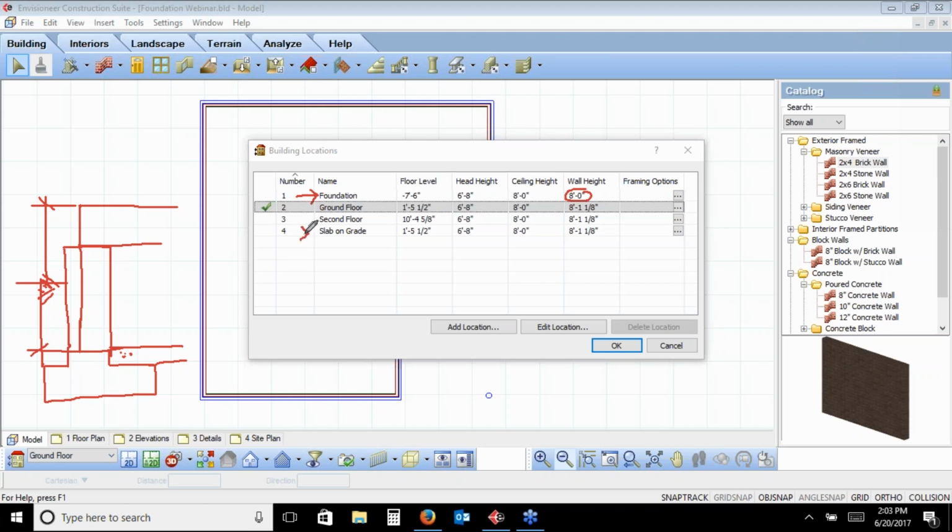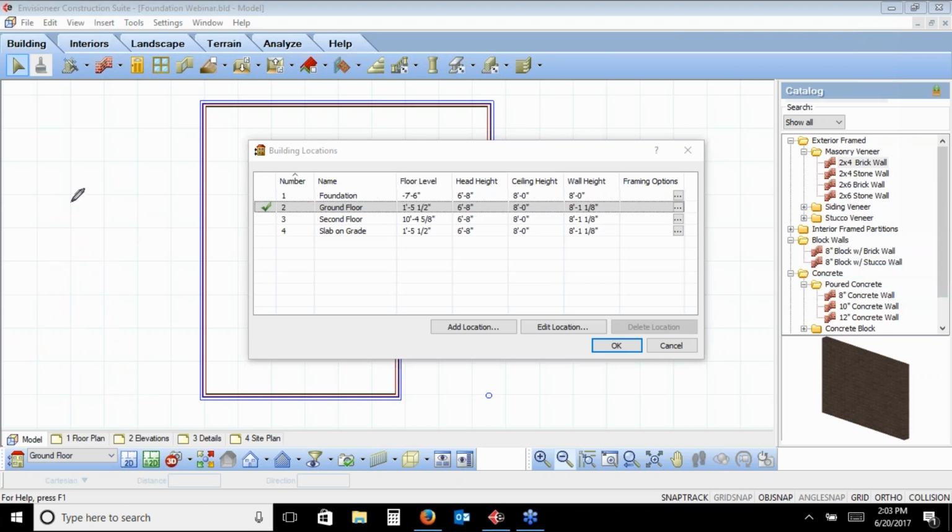With that as well, you can also see that I have also drawn, just for today's class as an example, a slab on grade location. And I'm just going to erase everything that I drew there and draw it again. So when we're looking at the floor, this time it's going to be a slab that we're going to draw, and then we're going to have a monolithic slab situation. And that slab, we're going to keep it coming up so that it's 1 foot 5.5 inches off of grade. So there's quite the step up. There's quite a bit of a monolithic slab going on there for that height.